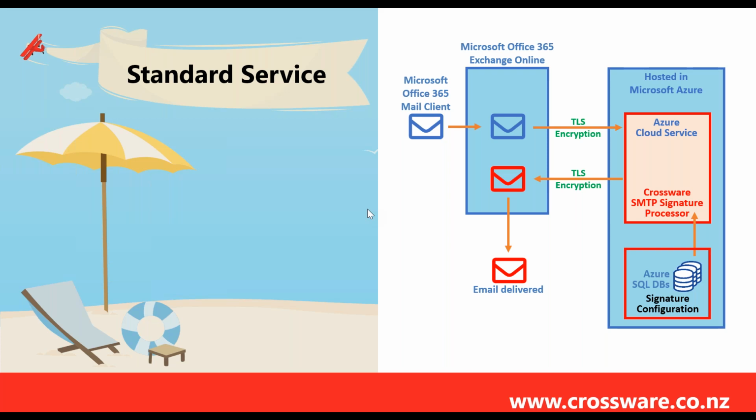We then do all that. That's all done in memory. It's all done in real time. We pull the data from the directory in real time, so it's always up to date, always current. And then we send that email back into Exchange Online. We call that a closed loop. Very unique and very important, because the email doesn't ever become in the ownership of Crossware. It remains in the ownership of your customer.